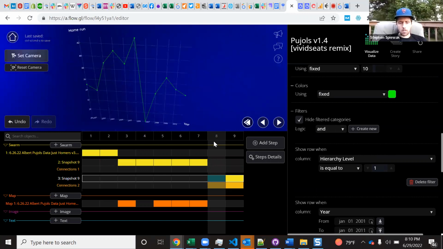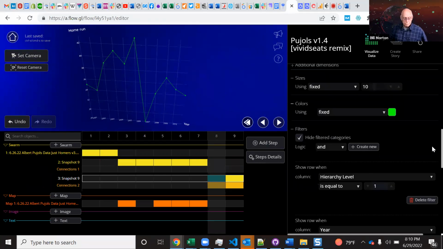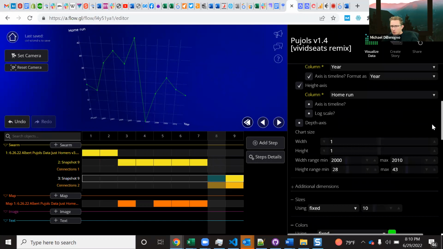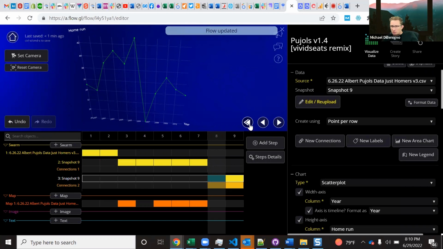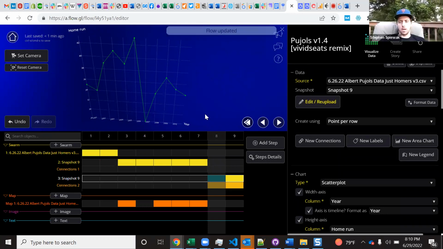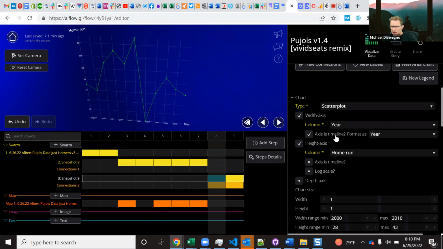Got it. Yep. So he has that filter in, and you'll see that the domain also, I think, updated. Where's domain? The domain being, if you scroll up on the width axis, if you change that from 2010 to 2020, end date, then it's actually in the scatter plot definition. So underneath chart scatter plot, you'll see a width range, min 2000, max 2010. Oh, cool. So it updated automatically.